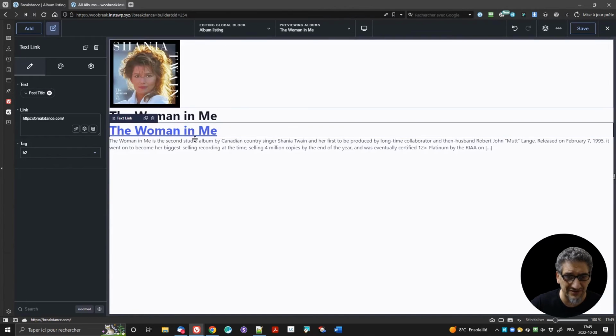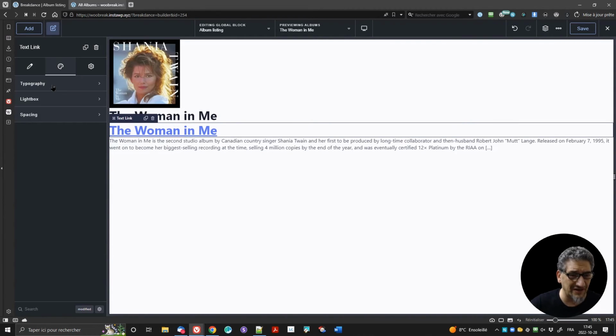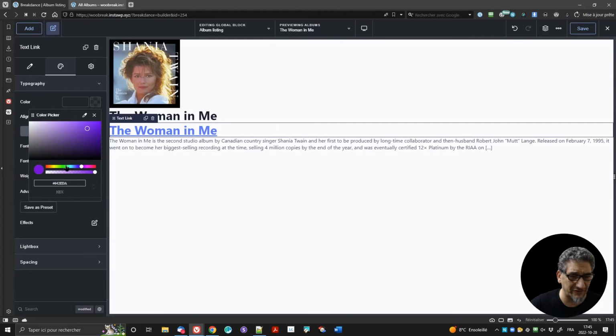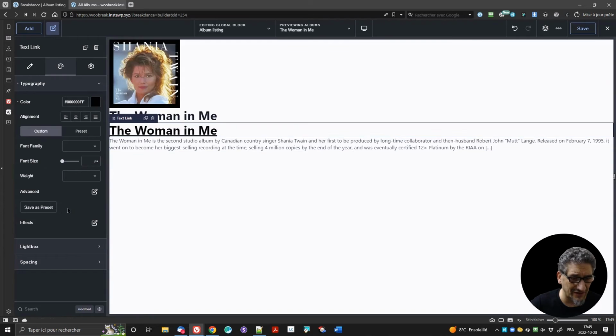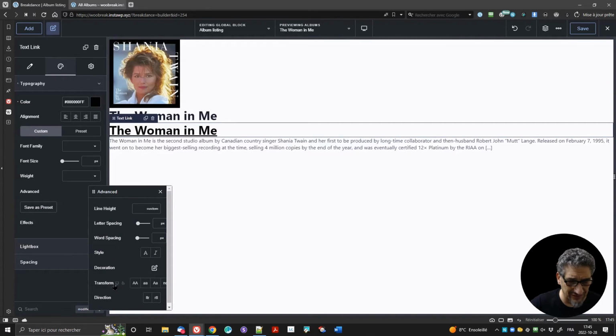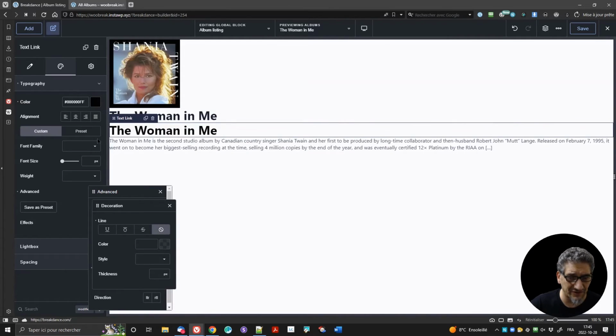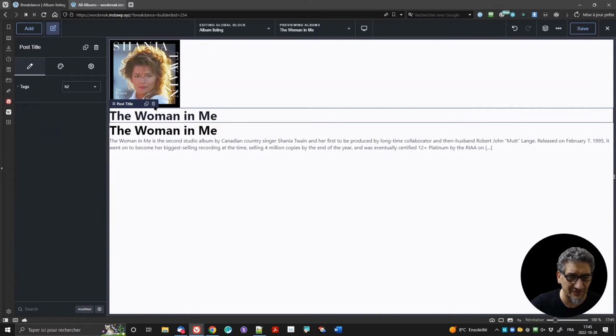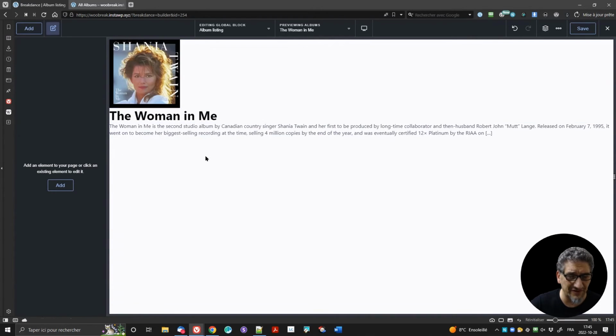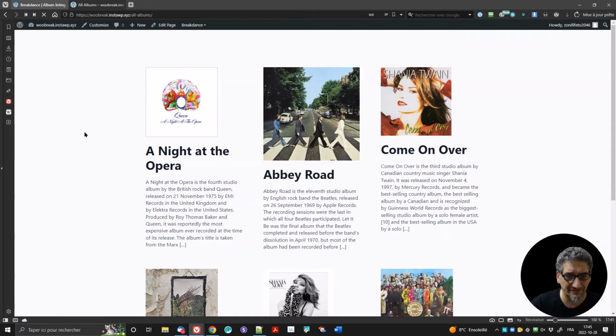Now they are pretty similar except the color underlined in blue. So I'm going to simply go to my style and in my typography, change the color. Let's say if I go back to black and remove the underline, will simply be in advanced, and the decoration will be set to none. And here we go. So now I can remove that one. It's going to be the same thing, but this time we have a link on the title. So let me save that, refresh that page.